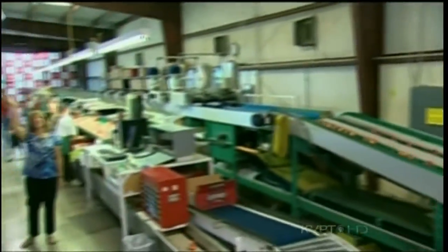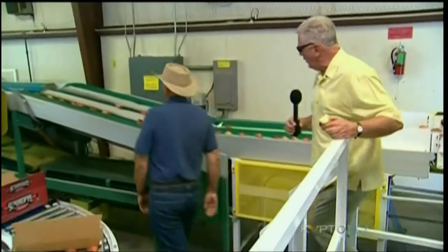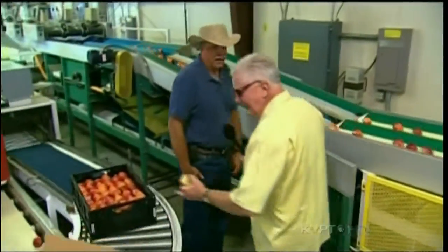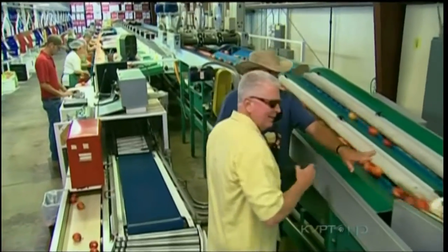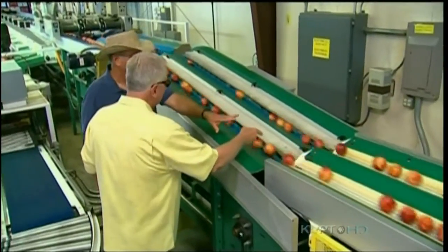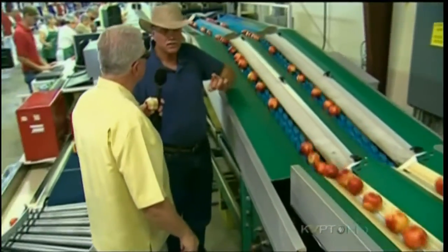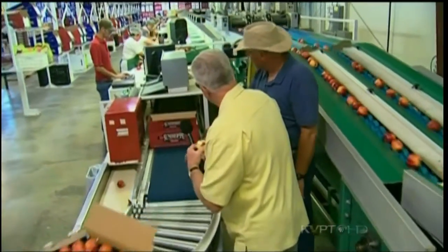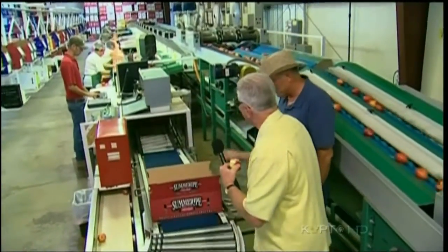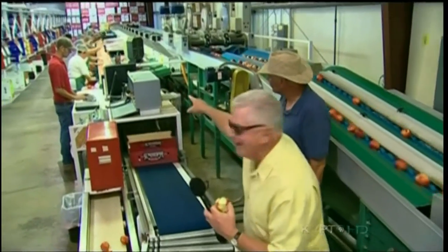Well, there's Gigi down there. Hi, Gigi. Give us a wave. Boy, we got a whole assembly line going down here. Look at all these peaches coming out. And from here, the fruit goes onto the grading. From the grading table, it goes onto a sizer. And from here, it's sized. It has various different sizes and different grades. Boy, look at them. Yes, and that's what you'll see coming out. Oh, these have already been worked on down here. I want to get out and see some of these ladies down here. Yeah. We're going to go down there.